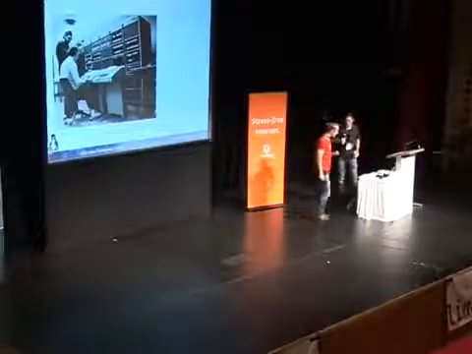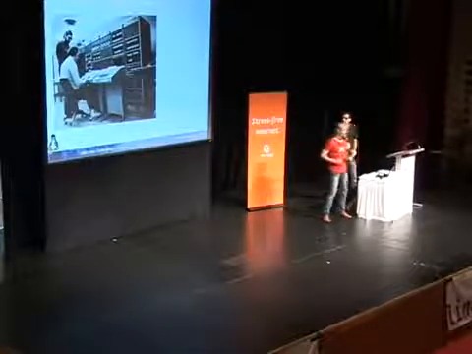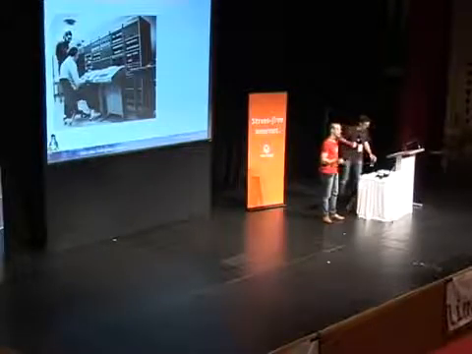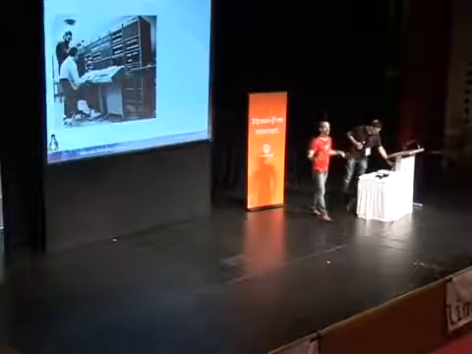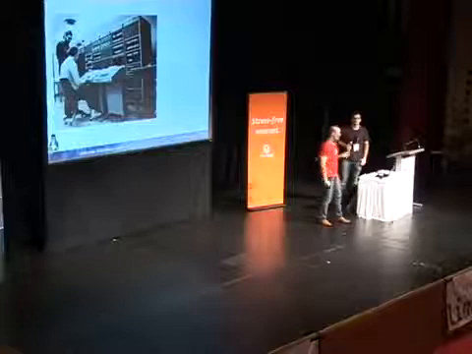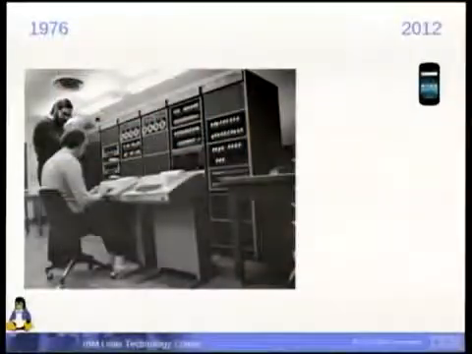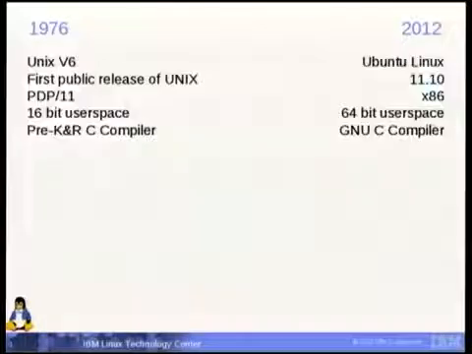Now, we are going to be comparing the PDP-11 running v6 Unix. So this is the one documented in the Lions book, for those of you who have a copy of that, against a modern Unix. Maybe desktop Unix. We're going to compare it against the latest 64-bit x86 Ubuntu. So you can see a kind of a before and after here.